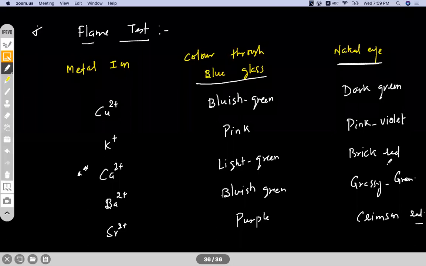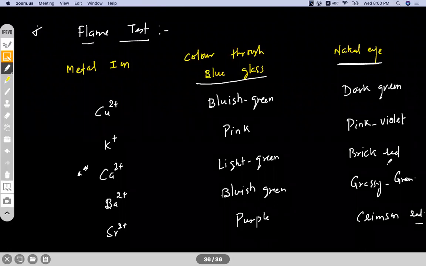One thing you must take care of here: we put concentrated HCl, dip the platinum wire in the concentrated HCl, and heat it in a non-luminous flame. If it imparts any color to the flame, we repeat the same process again and again. Basically we take HCl in a China dish, immerse the platinum wire into it, and heat the mixture, which should be properly dried, otherwise there will be some reaction. When we heat this in a non-luminous flame, the mixture imparts a certain color to the flame. We repeat this process again and again until the color is no longer visible.